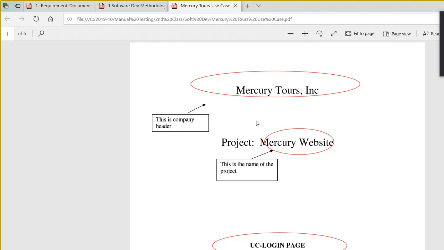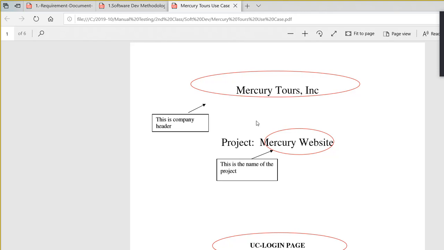And if the pin is correct, then what happens? The system will give you the operations that you can do. You can view your balance, you can withdraw money, you can deposit money. So the system responds, if the password is correct, with these options available: deposit check, deposit cash, withdraw money, right? And then the user selects, okay, I want to check balance.